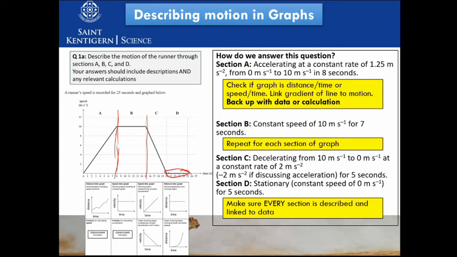So can you see that in this section here, he's actually standing still, but it's still constant velocity. Okay, constant velocity of 0 meters a second. And this one over here, section B, is constant velocity at 10 meters a second. Over here we have constant acceleration, and over here we have deceleration or negative acceleration. Alright, so make sure that you understand these, please.